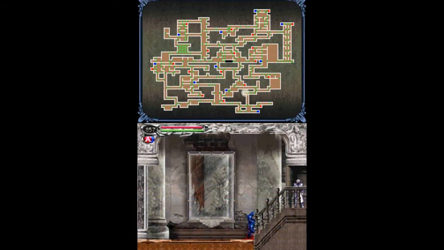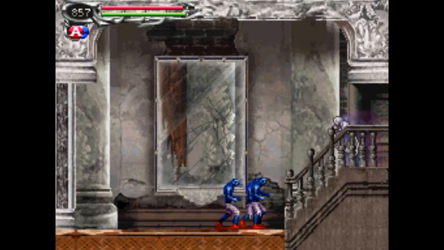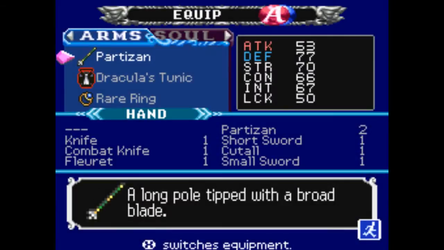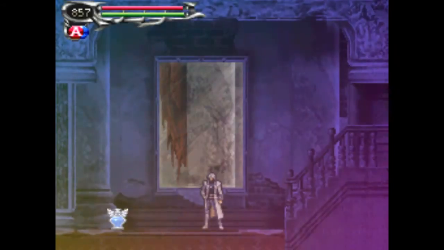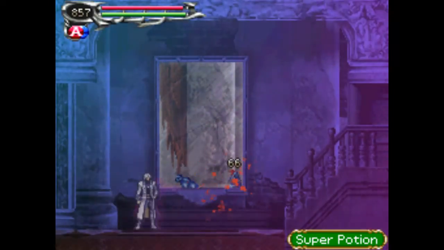Okay, we're back in Silent Ruins. This mirror, as you can see, is kind of infested with zombies. It's a neat little addition, though, as you'll see in just a moment. So let's head into the mirror. Let's see. Paranoia, there we go. And we get a super potion. And there's the neat little thing that I meant.